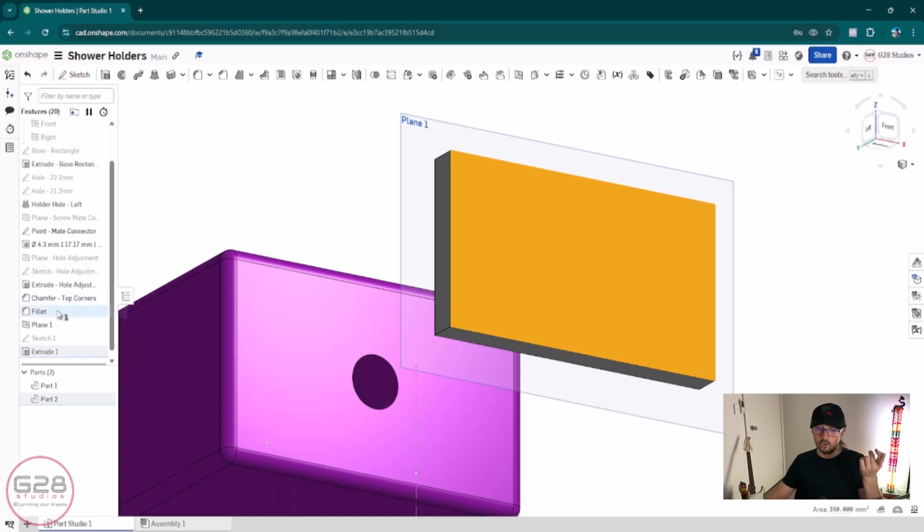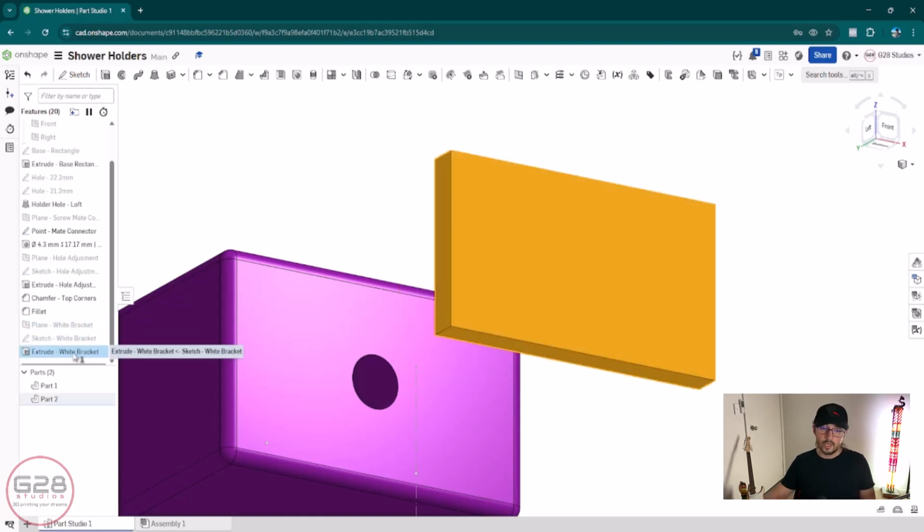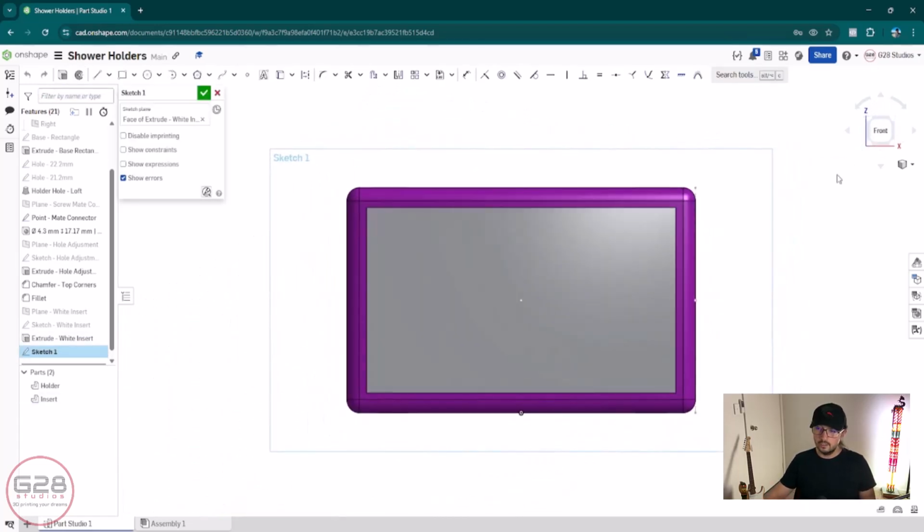So from here, you select the square, the rectangle you did, you select this face, and before I do that, I'm going to go back and rename the plane and rename the other options. So plane. So 2.5 millimeters, hit this face, click sketch, go to N, and that's going to normalize the view to the object you are working at the moment. So let's create a hole of 2.5 mil, but we don't know the depth of that hole.